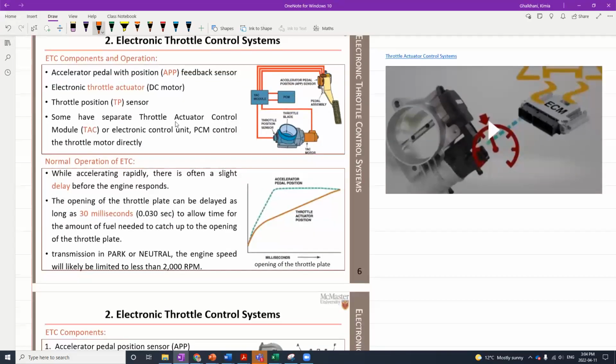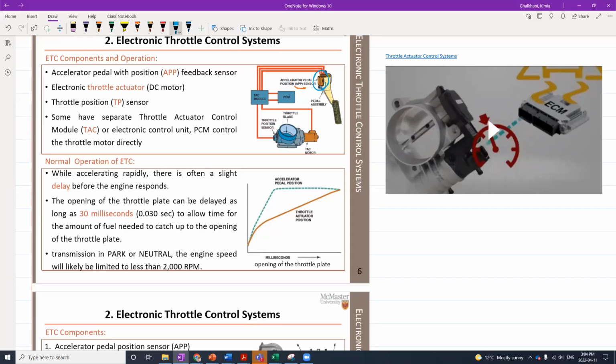Well, here you can see more components involved in ETC circuits. I'm just going to explain them, and then I have a short video for you, less than maybe 2 minutes, even 1.5 minutes or so, that will summarize whatever I am going to explain. So if you look at the picture, the first thing that you need in here is going to be this accelerator pedal position, or APP, sensor, which is attached to here. This is one component included in the circuit, which is a very important component.